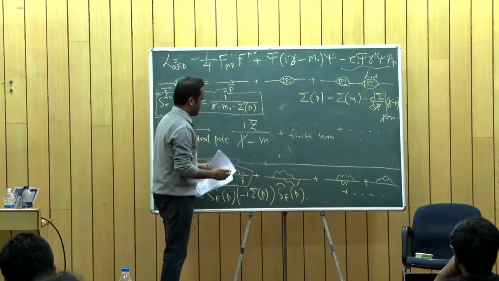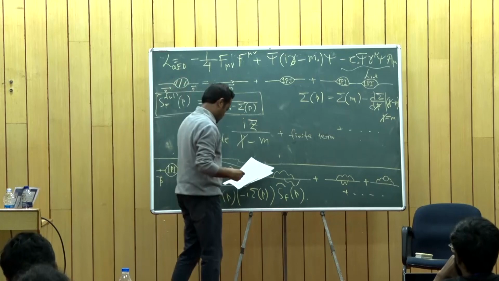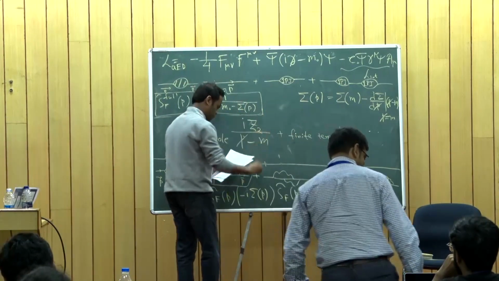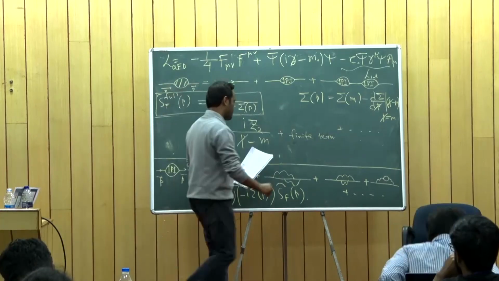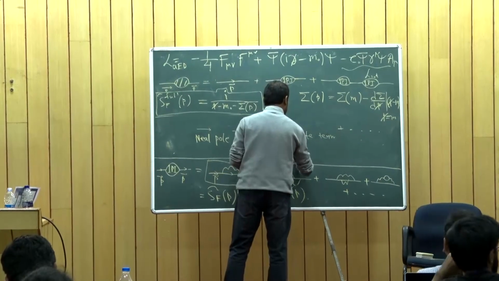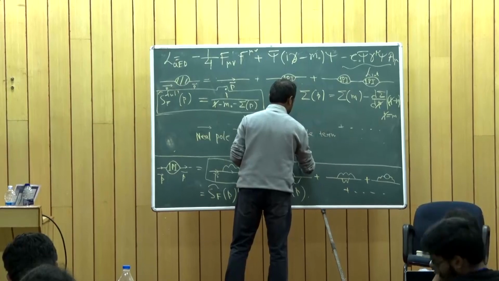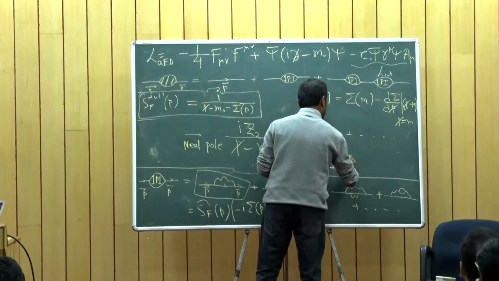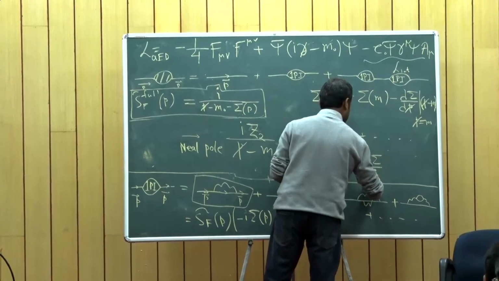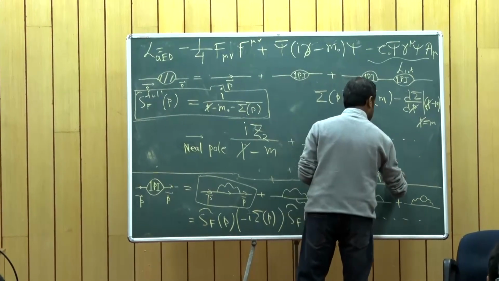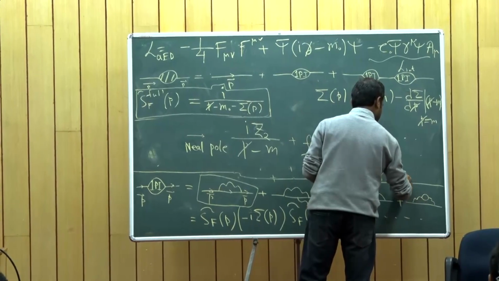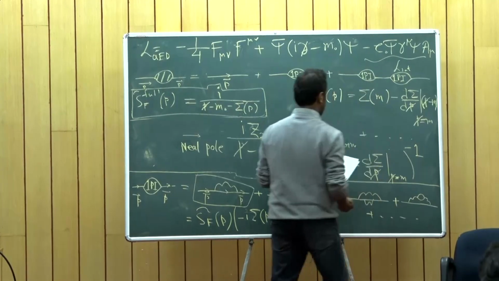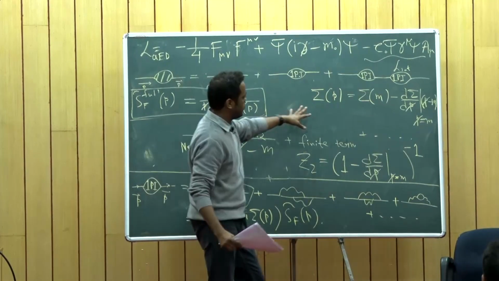So the substitution gives you this particular thing, and Z can also be calculated. It's actually the residue at the location of the pole, and because this is historically called Z2, let me call it Z2. This Z2 has an expression: it is given by 1 minus d sigma dp slash at p slash equal to m, inverse.